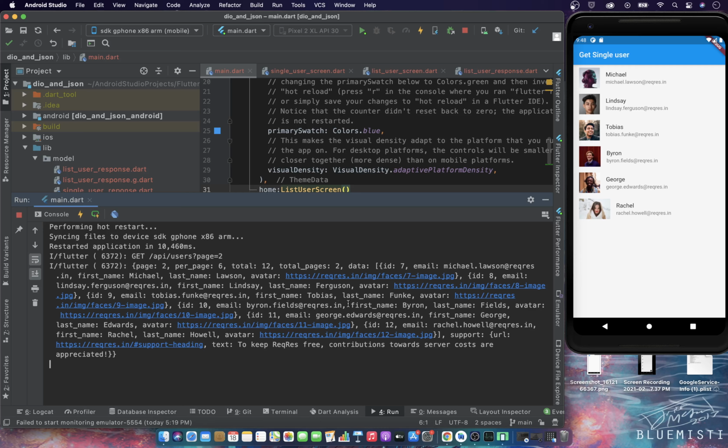And we have also used the Json Serializable. That's really a great package. You don't need to write tons of code just to convert the JSON into an object or an object to JSON. So you just need to add the Json Serializable, and you just have to write a few lines, and this will do the work for you. So this is it from the video. This may look a small thing, but in every application, you have to do the network interaction, you have to call the API, you have to get the response, and you have to parse it according to the business logic. And this is how you show the data on the screen.